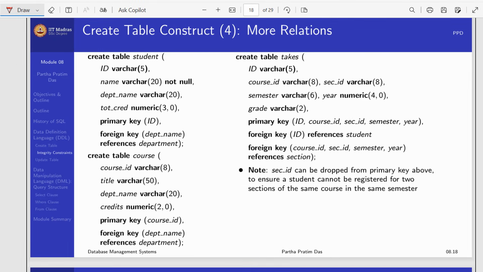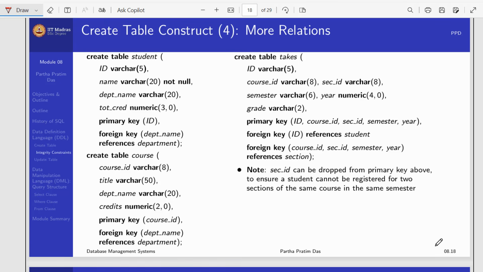Now here you can see in slide 8.18 we have other tables as well. For example, we have a student table, a course table, and a takes table. For creation of the student table, we need department, which we already created. For creation of the course table, we need department name, taking reference from the department table we already created.